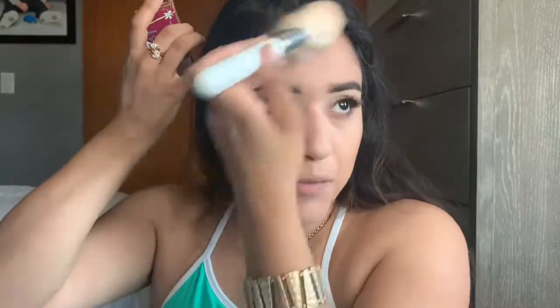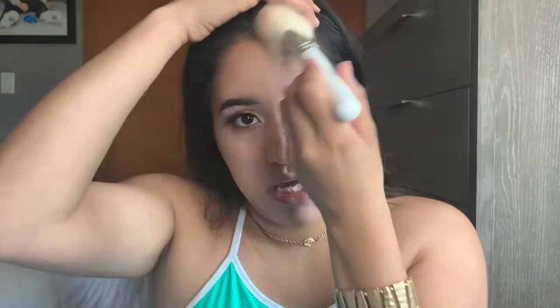I feel like the Hoola bronzer by Benefit is like a product that will never go out of trend. You know how you have like metallic liquid lips. I feel like people are never gonna get tired of adding on bronzer, you know? That's just me though. Because we have a trend of dewy and glowy makeup. Everybody wants to look glowy, and I feel like in the early 2000s everybody wanted to look matte. Glowy makeup wasn't a huge thing.